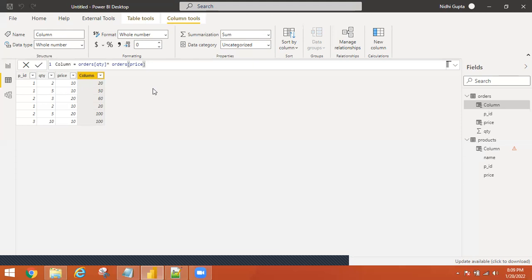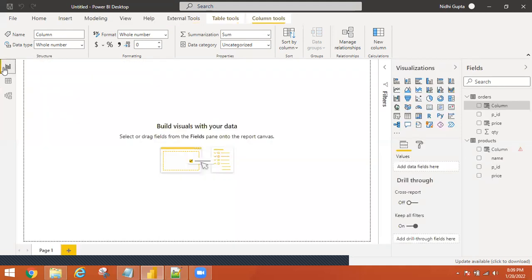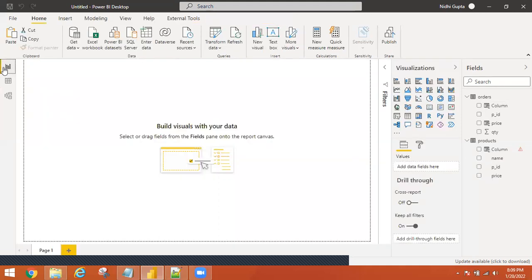Okay. So that is how the related keyword is used. Clear with this? Any question? Yeah, so that was the related keyword.